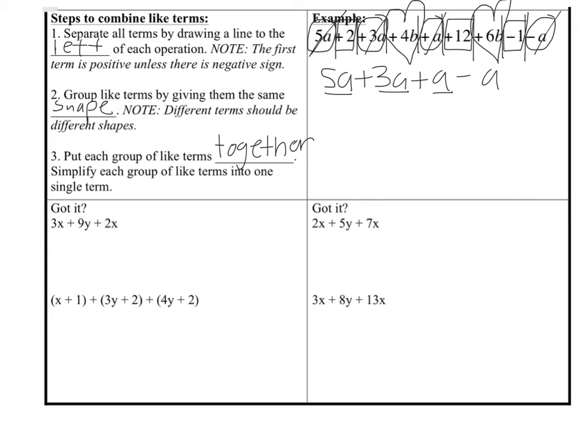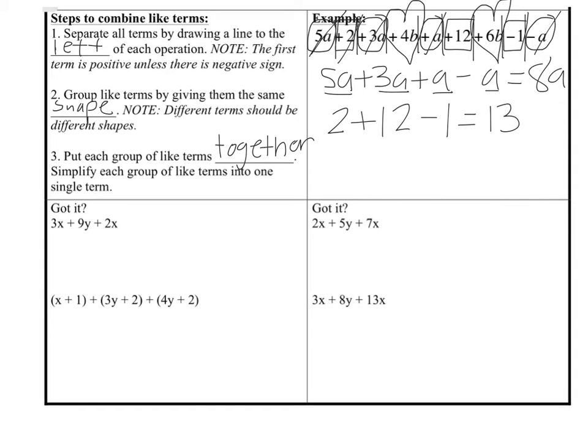8A plus another A would be 9A. And then if we take away an A, we're going to be at 8A. All right, next let's go ahead and do all of our squares. So positive 2. And since it's a positive number, we don't really need to put the positive sign. If I just write 2, I know that's positive 2. And then I have plus 12. And then minus 1. So 2 plus 12 is 14, and 14 minus 1 is 13.